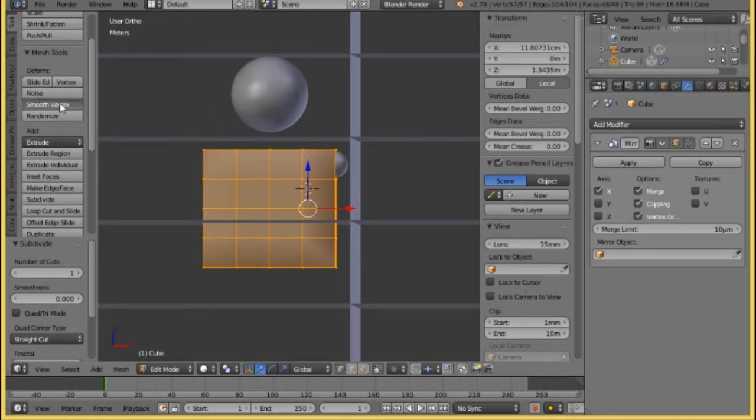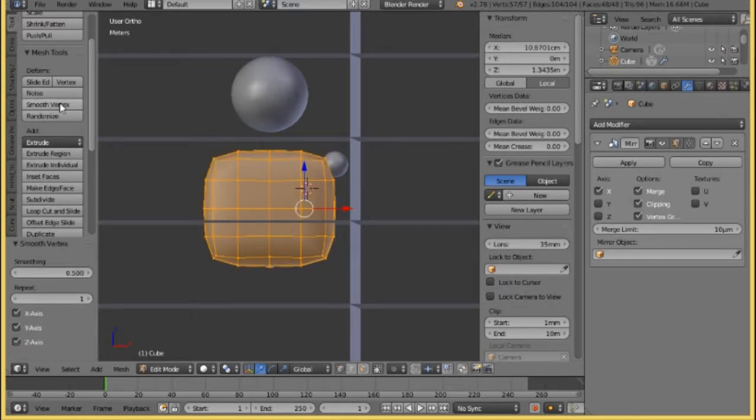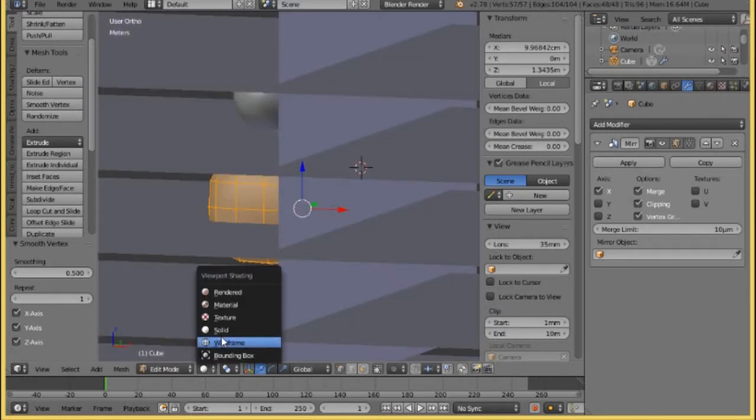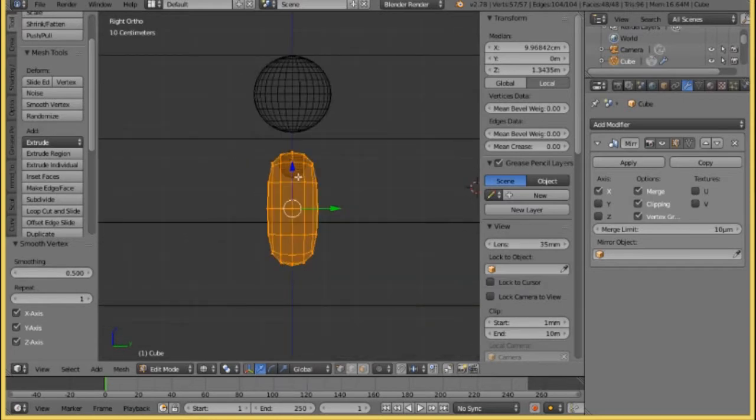Then you can smooth vertex, and you can smooth it a couple of times, so the sides are a little bit rounder. I have to go back to wireframe mode because of our planes.